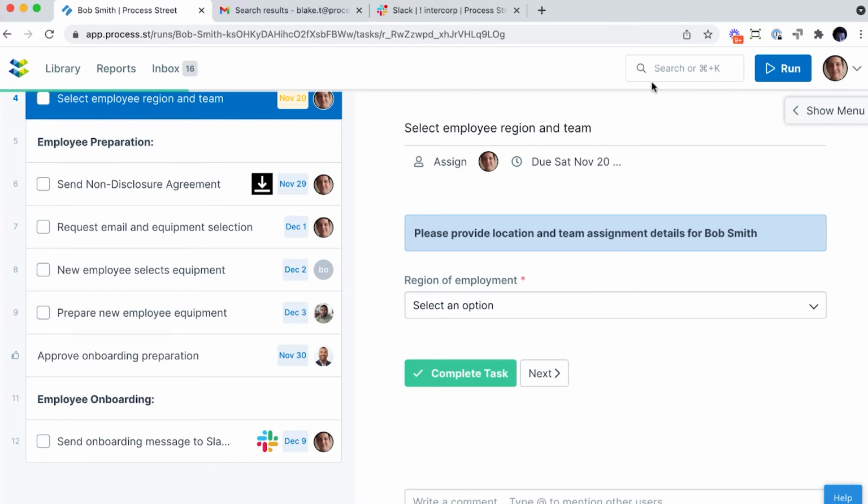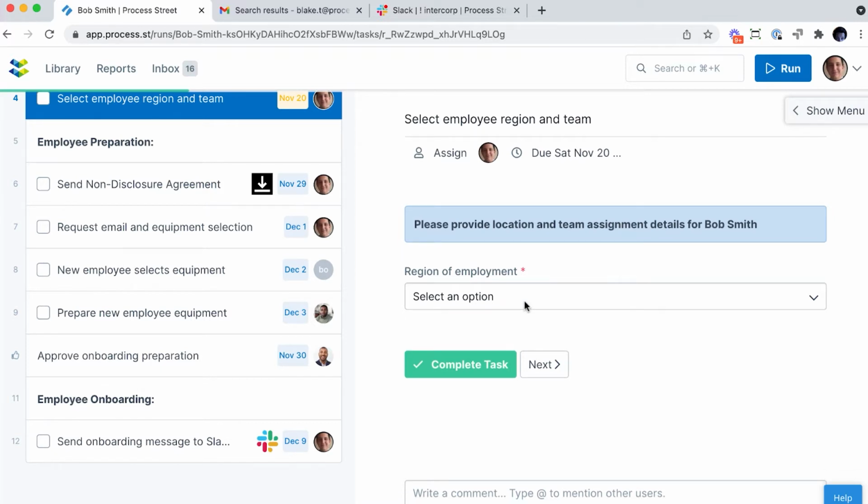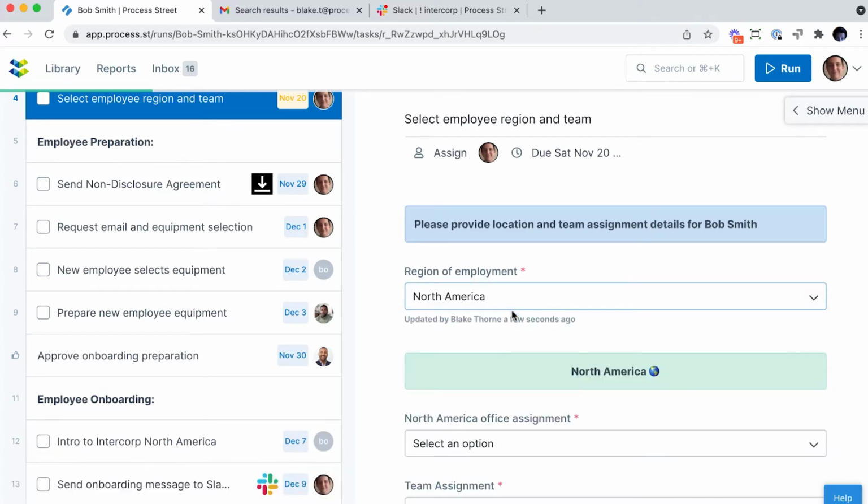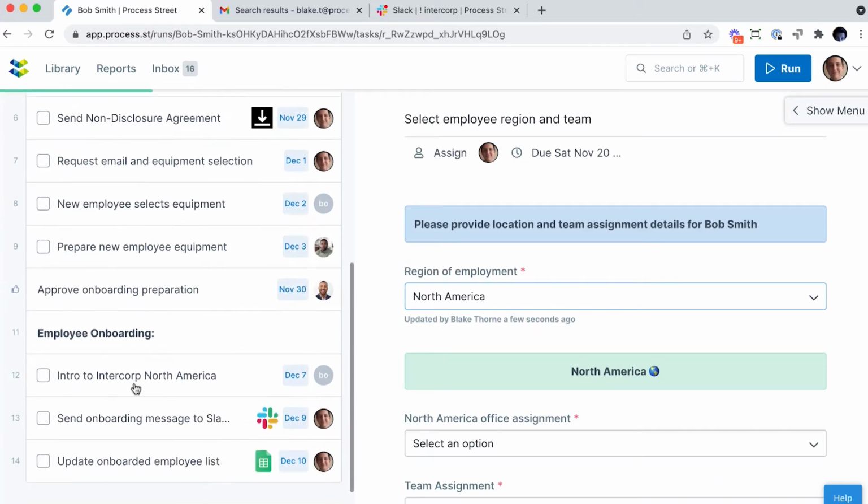And here I'm going to select Bob's work region. Here's where process.st's conditional logic comes in to automatically provide only the relevant content. So notice how as I select different options here under region of employment, steps out here in my workflow change. So we now have an intro to North America Intercorp further out in our onboarding because I selected North America here.